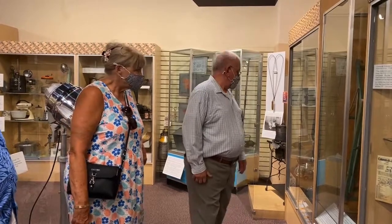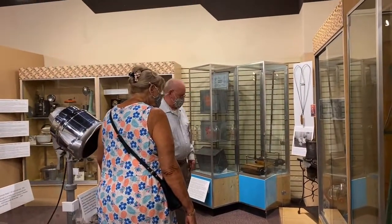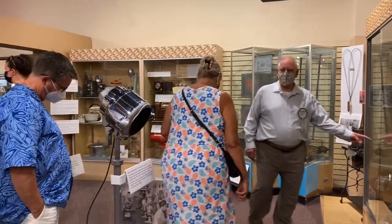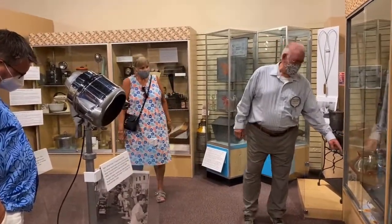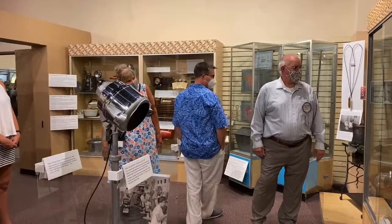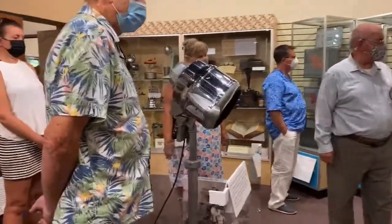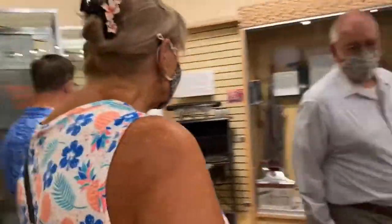Moving on, we go to the vacuum cleaners, only because they're nice and attractive, and they show a good transition from the manual type of vacuum where you'd actually lift up the handle, and the pumping action would cause the dirt and dust to be sucked up through the bottom into the dust canister, to the more forward-designed Electrolux from 1937, and later on the door-to-door salesman version of the Kirby upright vacuum cleaner.